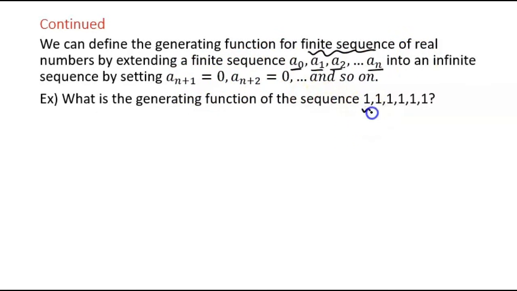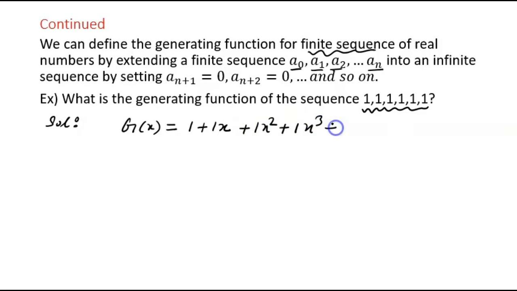Suppose I take this example and I ask you to write its generating function. So how will you write the generating function? As you have seen, suppose you allow me to use the term g(x) to write the generating function. I will write 1, the first term, then the second term is the coefficient of x, the third term is the coefficient of x square, then the fourth term is the coefficient of x cube, then 1 x to the power 4 plus 1 x to the power 5. So the terms of the sequence are written in the form of an expression which looks like this.